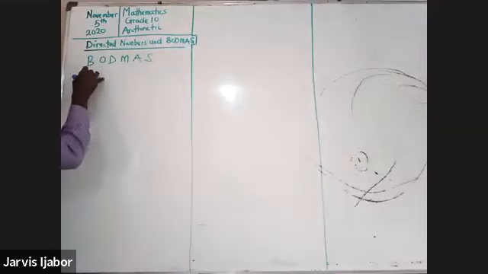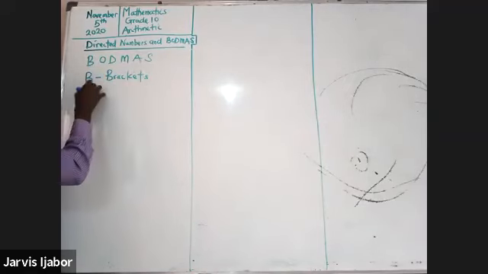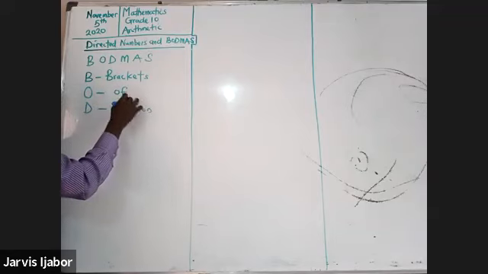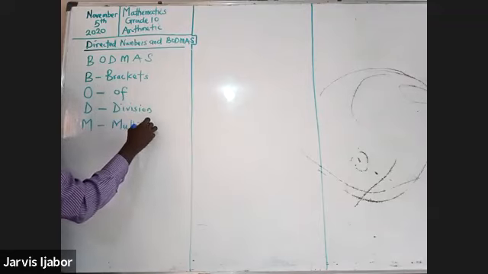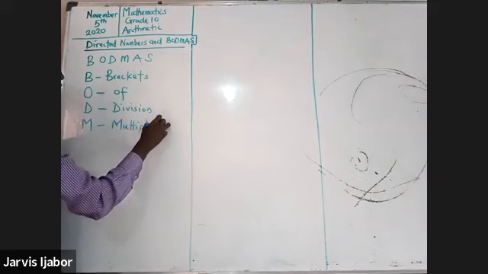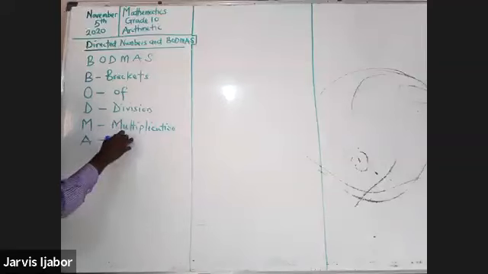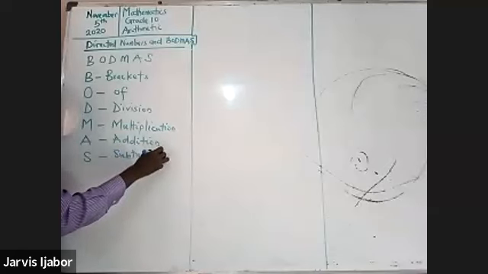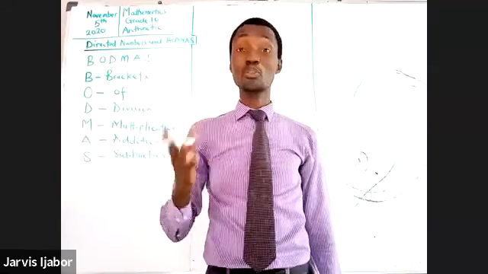Now look at this. This says what? Handle the bracket first, if any. O says take care of the "of", if any. D says go then do division, if any. M says multiply, if any. A says take care of the addition. And finally, take care of the subtraction. As I begin to solve problems, I'm going to show you some twists to this rule.